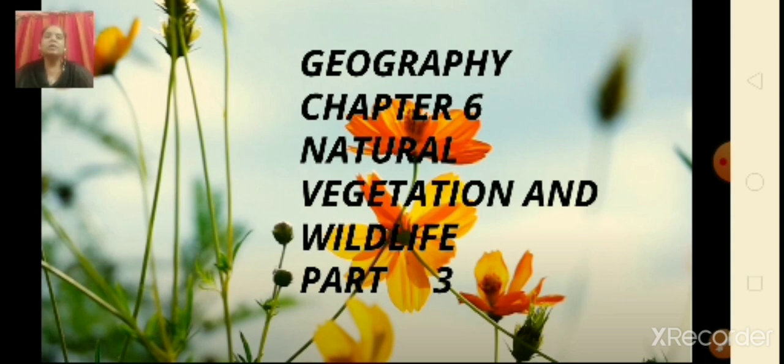These regions experience seasonal changes. Trees shed their leaves in the dry season to conserve water. Sal, teak, neem and shisham are the hardwood trees found in these forests. These trees are very useful for making furniture, transport and other constructional materials. Tigers, lions, elephants, langurs and monkeys are the common animals of these regions.